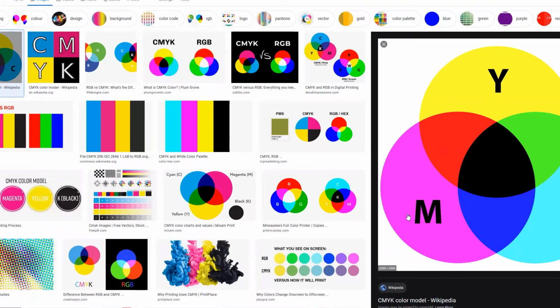But when they overlap each other, they can form a black. And when you add black into it, it adds more of a rich black when you have all four colors put together. There is a difference between black ink and a CMYK black. That's more rich, it's more filled in.